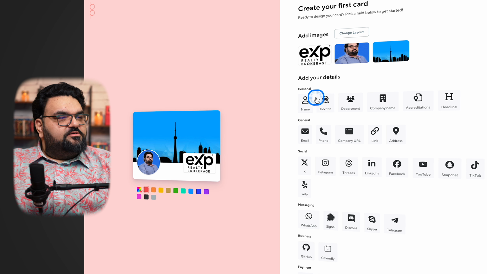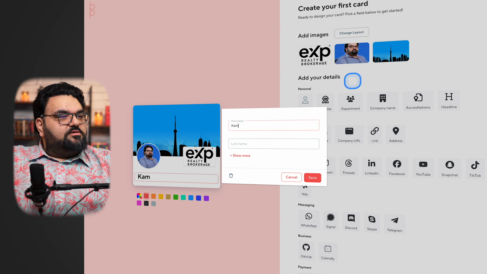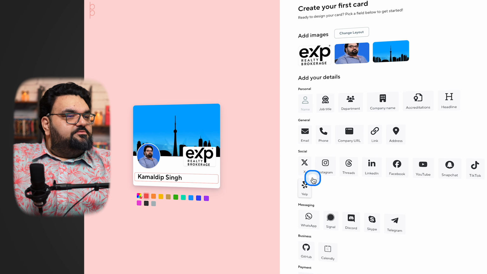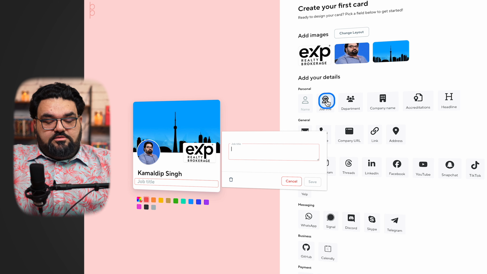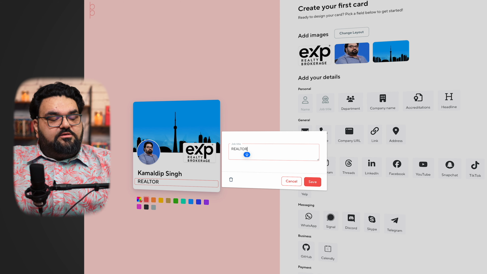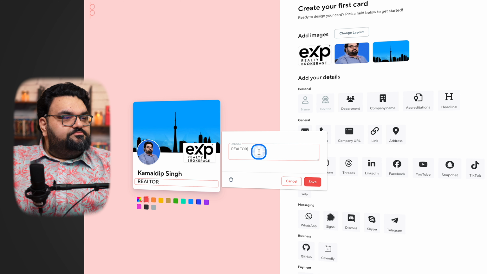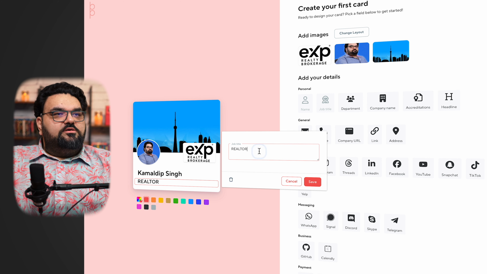So let's enter name. All right, so Kamal Deep, last name Singh, save. Next we go job title. I like using realtor. Okay, and I want to use the R in a circle symbol.